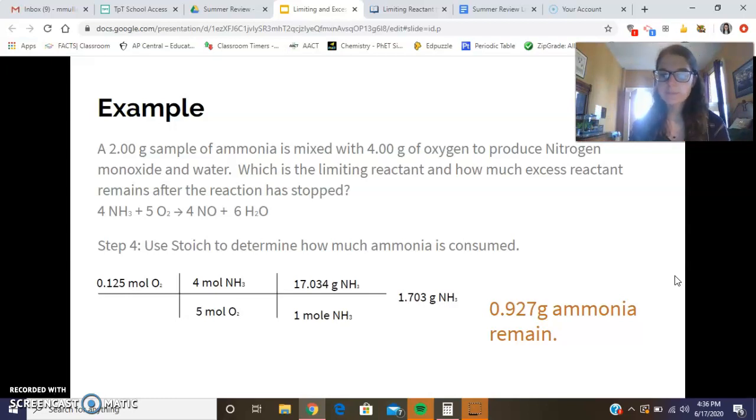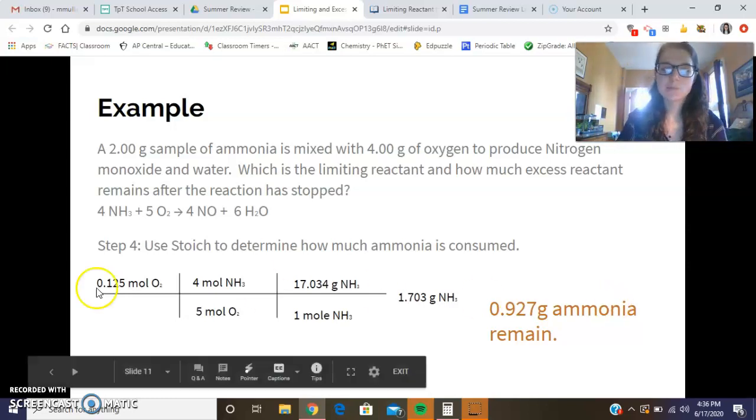With your limiting reactant, you're always going to use that total amount, okay? So again, relating back to the slices of bread and grilled cheese, when I had 11 slices of bread, I still included that 0.5. So I could only make 5 complete sandwiches from 10 slices of bread, but I could make half a sandwich with 1 slice. So you are always using that complete amount for your limiting reactant.